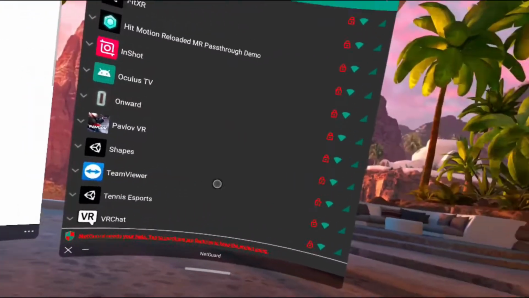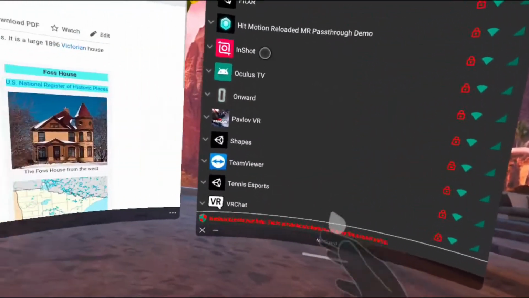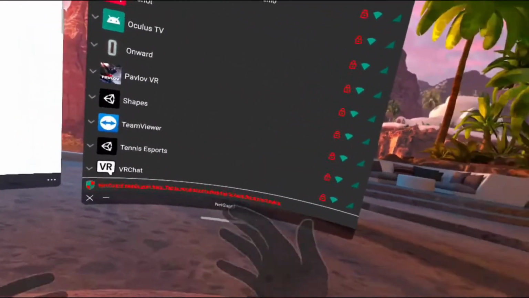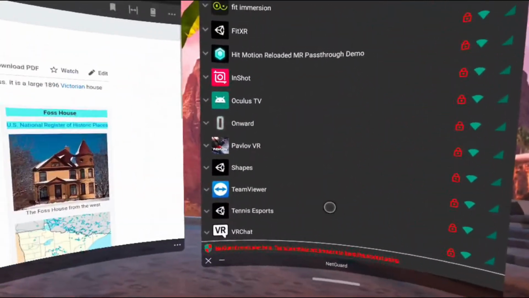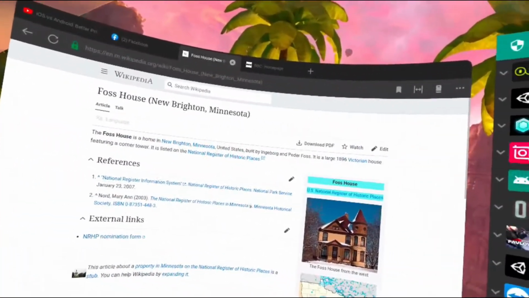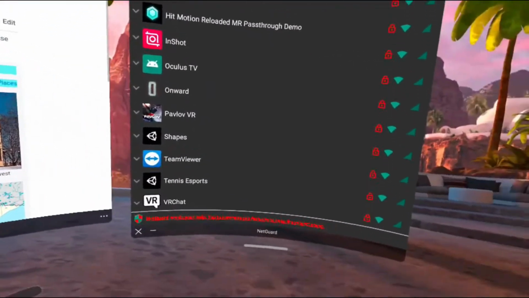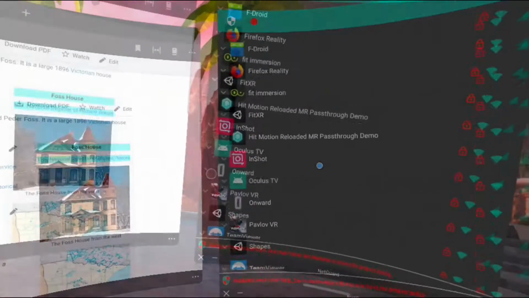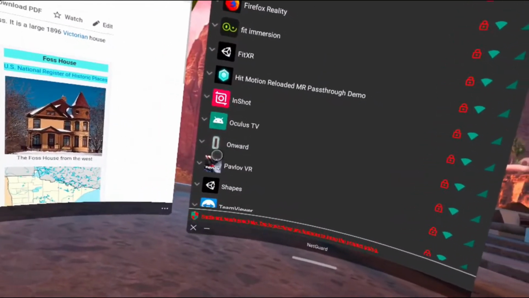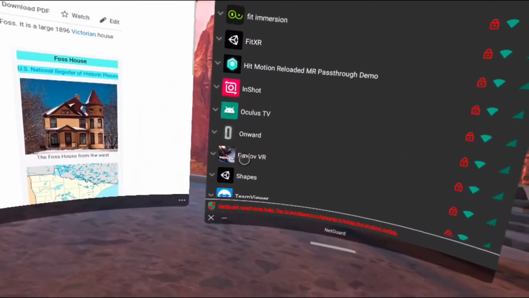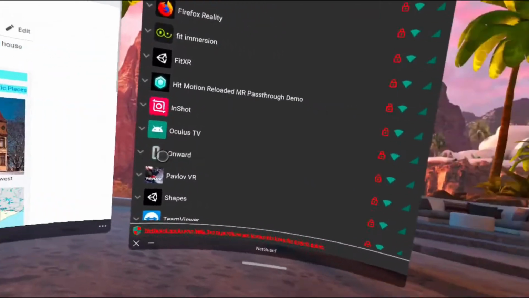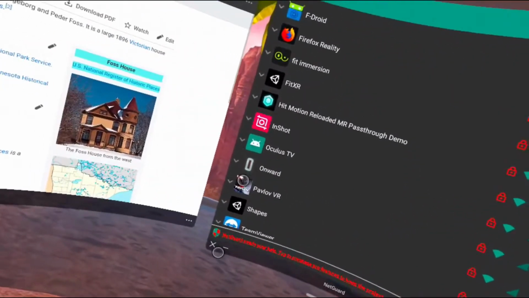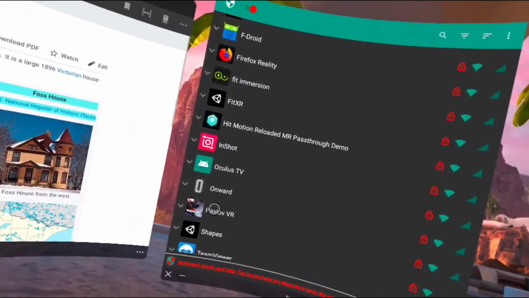Same goes for TeamViewer. I use TeamViewer to control all of my computers from my VR environment and VR office, and actually control them via this environment here. For example, online gaming, multiplayer gaming, and games and military simulators that I enjoy, Pavlov VR and Onward. There is no point of restricting the access for them because they won't work without internet connection.